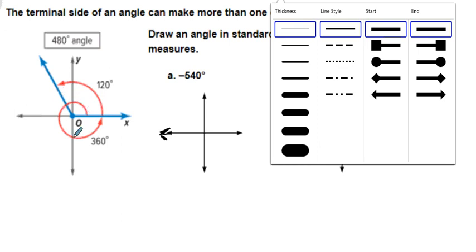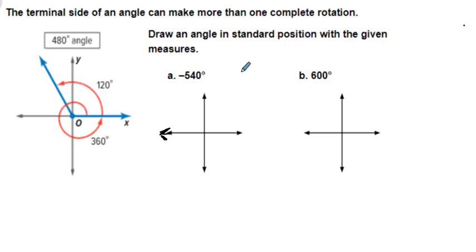So what this means is it goes the 360 degrees, and then it goes an additional 120 to get you to that 480 mark. And basically, just reference what you're doing to multiples of 360 or 180, whatever works for you, and then you'll be okay. And if you got to make yourself a little chart, go for it. If you go 180, 360, 540, 720, then you kind of know where these are going to fall, whether they're going to fall on a line or in between the axes or whatever. All right, and everything else is the same.